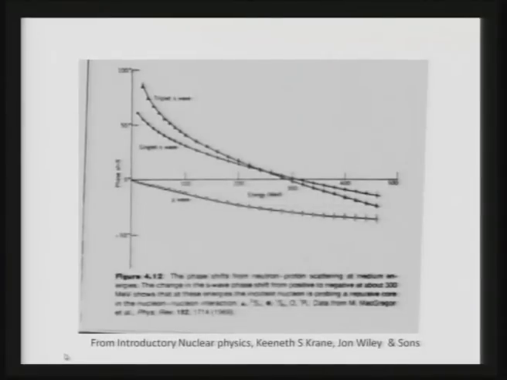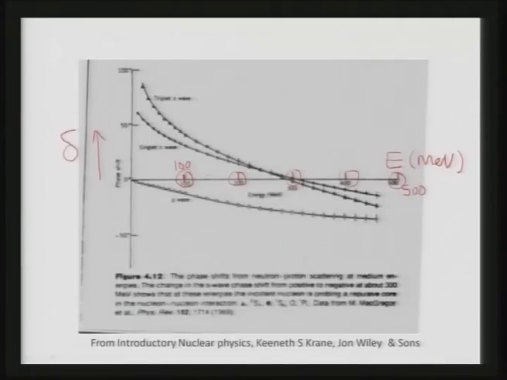Now, in this diagram that you are seeing here, the experiments are done at higher energies, up to a few hundred MeV, scattering experiments, and the phase shifts are plotted here. On the y axis you have phase shift delta and on the x axis you have energy in MeV. This point is 100 MeV, this point is 200, this point is 300, this point is 400 and this point is 500 MeV. Okay. So, this is the scale.